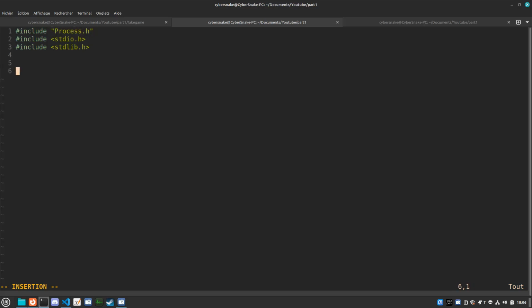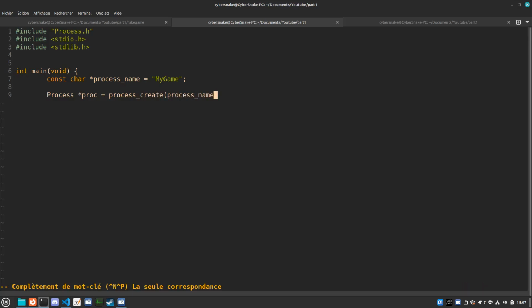Okay, so int main void, const char process name equal my game, and here we are going to create a process, so process proc equal process create.